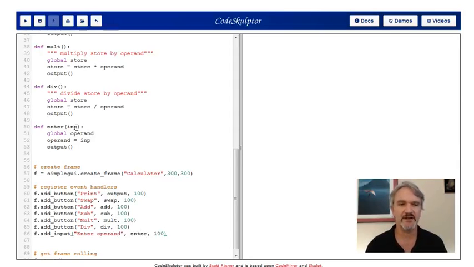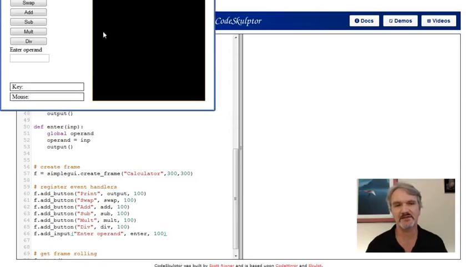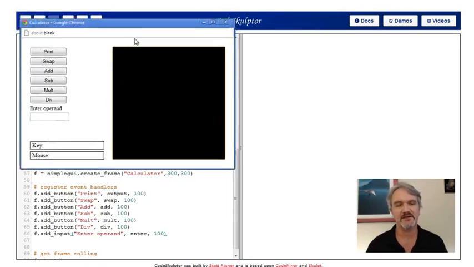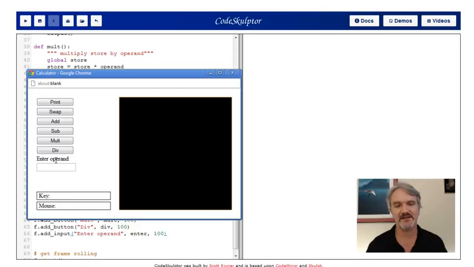And so we created our event handler. We registered it. We reinitialized the globals. Let's try running it and see what happens here. I think it's going to be interesting. Okay, good. So we have enter operand. That's nice. It tells us what we need to enter. And well, we can print over here. Things are looking good. Not anything with 0 and 0, so let's enter an operand here. So I'm going to enter 12, my favorite number. And to actually make the event handler trigger, I have to hit enter.